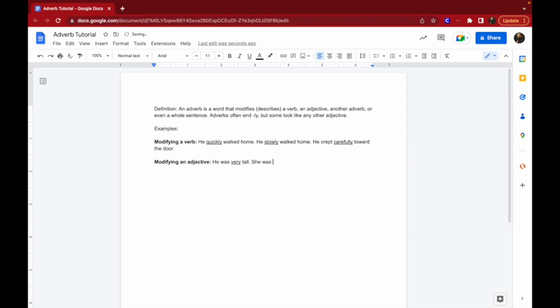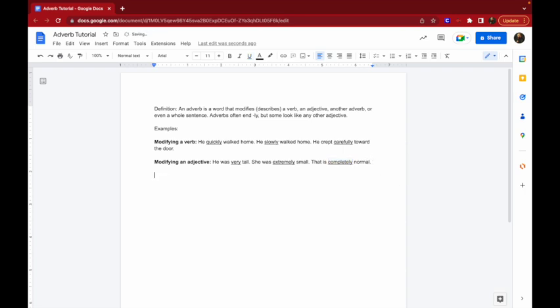Next one, she was extremely small. Okay, again, very similar to this first sentence. This adverb right here is describing how small the person is. One last one. That is completely normal. Okay. Again, interestingly, and we can come back to more complicated subjects later, that is the subject here. Is is our verb. Normal is an adjective describing something about someone or something. And then this word right here is our adverb because it's describing this adjective. Okay? So these are the second types of adverbs.